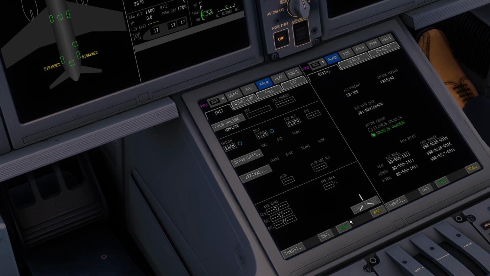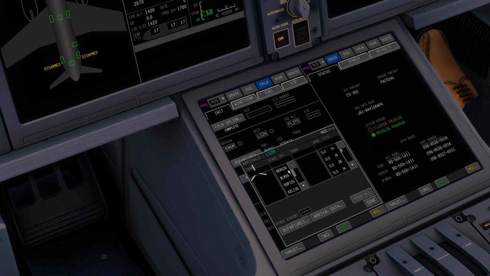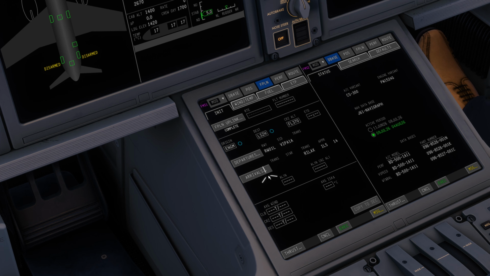So let's click activate, go to execute, and then we can go ahead and program everything down here with the departure, with the arrival, and so on. So I'm just quickly going to put something into here, just so that we can move on. So there's a departure and there's an arrival. Okay, cool. Now that we got that, we execute it, and we could enter the winds and the ISA deviation and stuff, and then we move on.